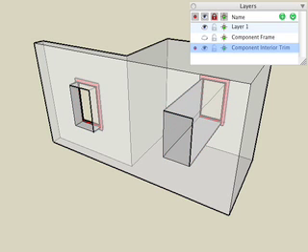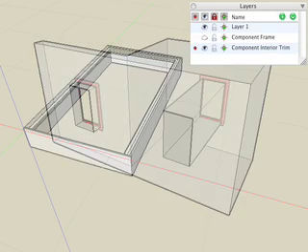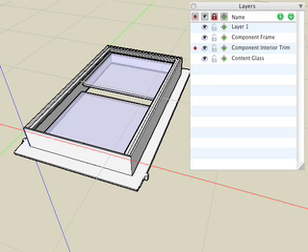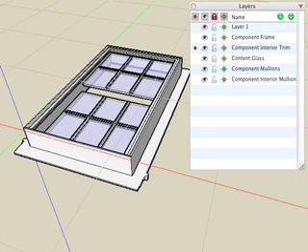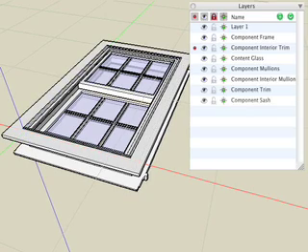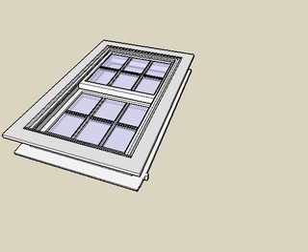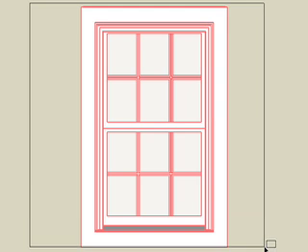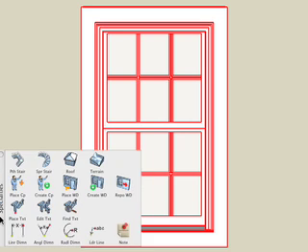When placing the window, the Place Window tool will also look for the Component Interior Trim layer and automatically move these objects so they are flush with the back side of the wall. Now that we have a better understanding concerning the two critical layers, we can finish up the window by creating additional objects on other layers as desired. We are now ready to create a window component. Since the window component preview icon is based on the active view when we save the window, switch to a top view. And then we will select all the parts with the pick tool, and then select the Create Window tool.